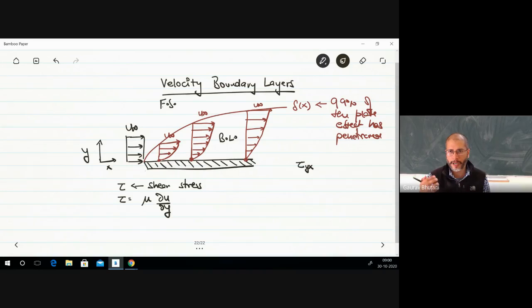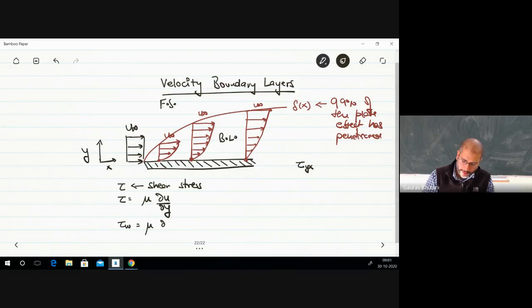Okay? Or if you have stagnant fluid and your solid is moving through the fluid, like a car moving through ambient air, then to maintain the same speed of the car, you have to ensure that the engine applies a constant force, which is equal to the friction force that the air applies on the car. So we have to calculate the friction force. That's the most important thing that you want to calculate in this analysis as engineers. So that's called the wall shear stress.